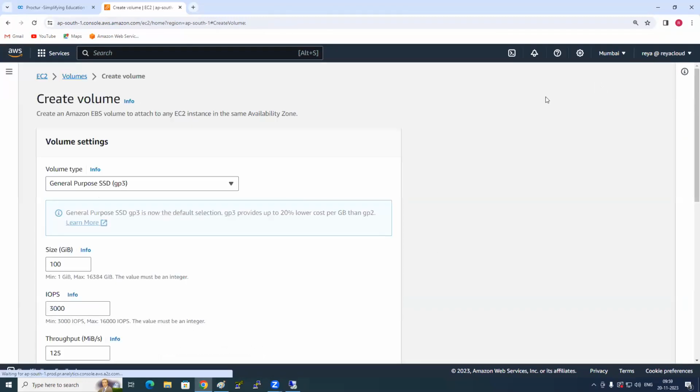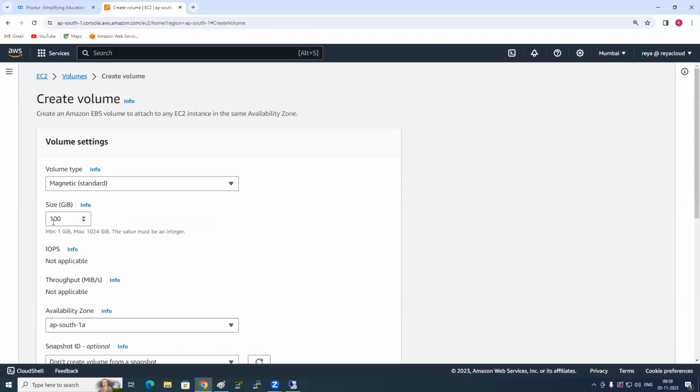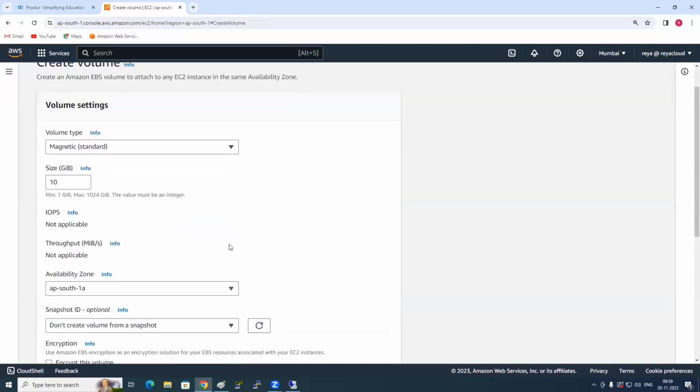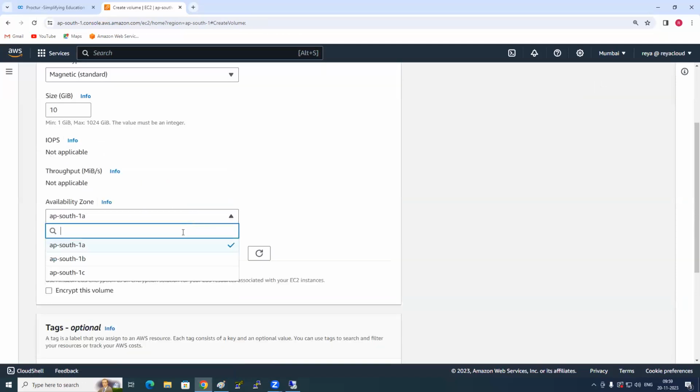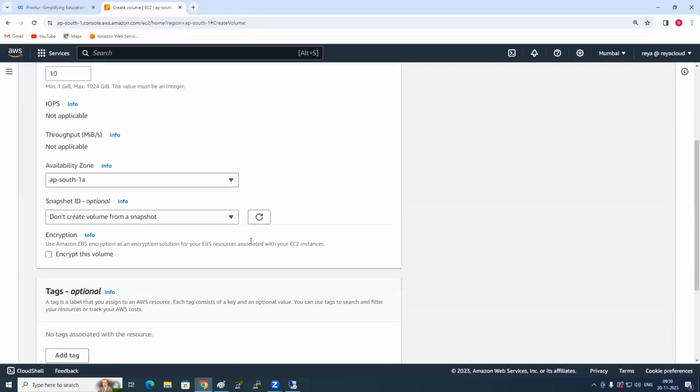Create volume. Volume type. Some people will put 5 GB also. No problem, you can, no issues. And here the availability zone depends upon the EC2 instance. And then you want a fresh volume or you want to have some data inside it?